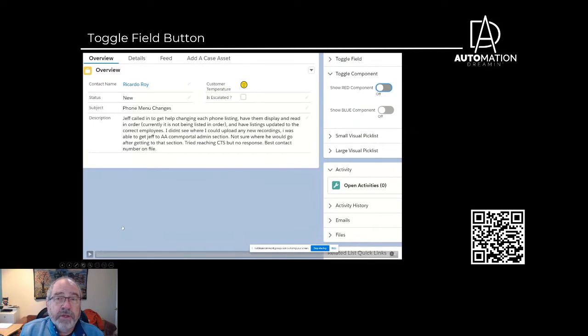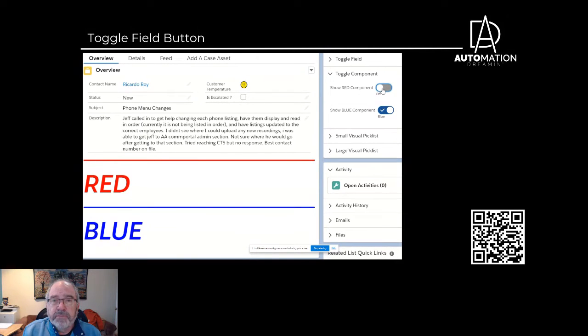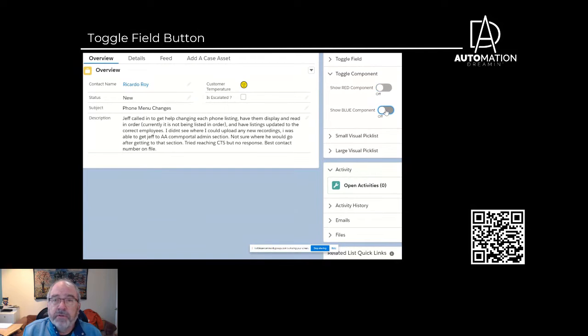Another way that this can be used, and this is kind of interesting, is taking advantage of conditional visibility. When you put information on a Lightning record page, you can make things conditional on various values, for example, the value of a field. If a checkbox field is true, you might display something. If it's false, you might hide something on the page. This is just a quick demo or proof of concept to show that I can toggle these components on and off on my page using conditional visibility and a custom field on the record that gets updated when these toggles change.